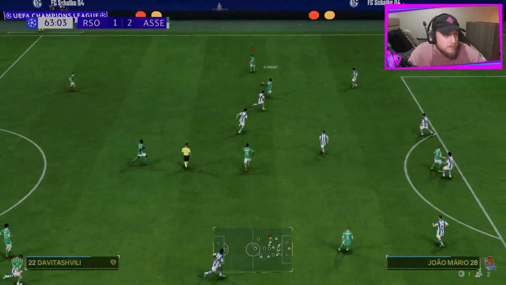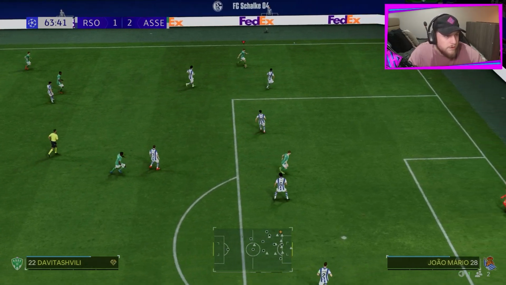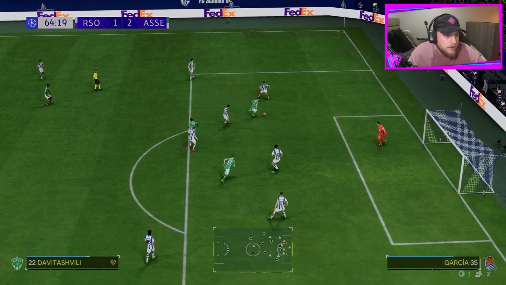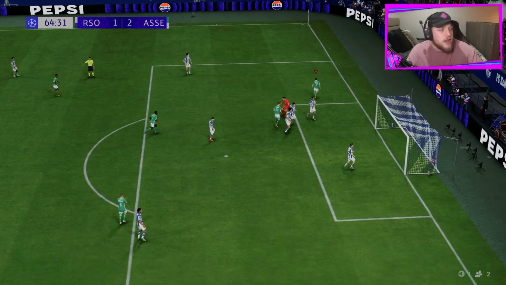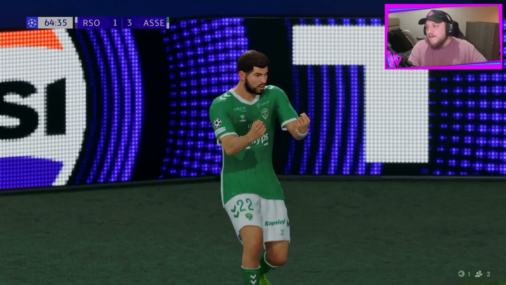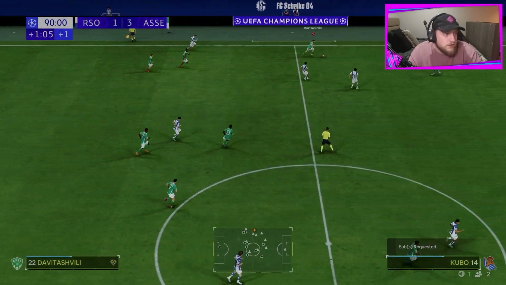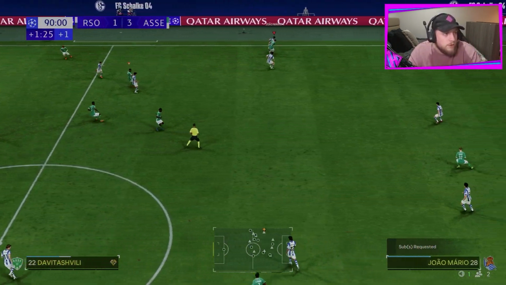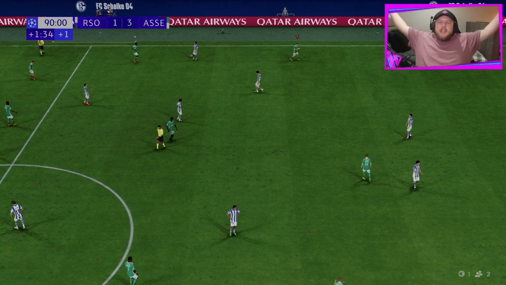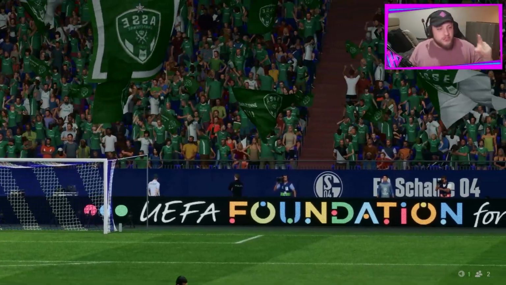Mainu dispossesses in the middle, finds Davitashvili. Nice little move away from the defender. Takes it back the other way. Davitashvili rolls it under. The skill moves are unreal. He frees himself in the box. And the finish is there to match it. Barco into Davitashvili. He's breaking forward. It's tackled. That will be the end of the game. Champions League winners. And that is the next journey over.